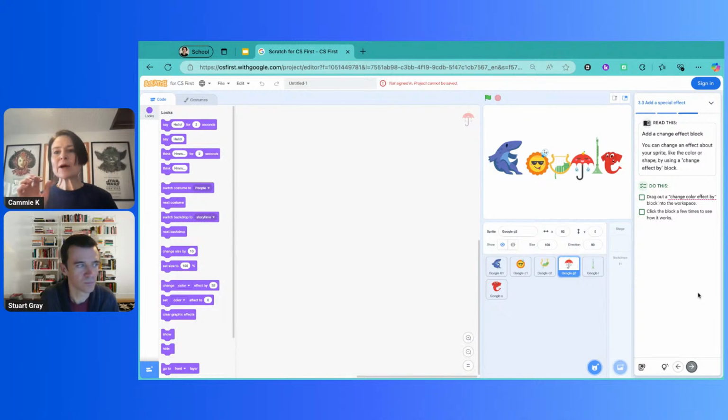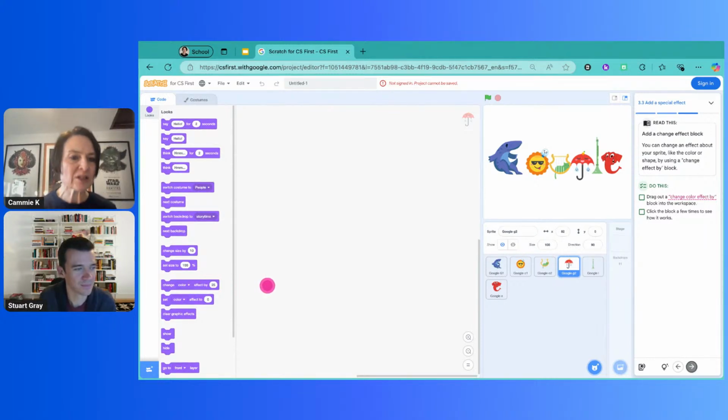Now, this part in particular, once we start to drag out blocks, is where students see other things and they want to try other things. Often because the talking buttons are at the top, the kids will do all sorts of crazy things. Some kids just want to go in there and make them talk, and so they'll pull those out and do that, but they won't have done the thing in the instructions. And so if there's trouble, it's because they haven't done these specific things. And so the very first thing, it asks to pull out a change color effect block.